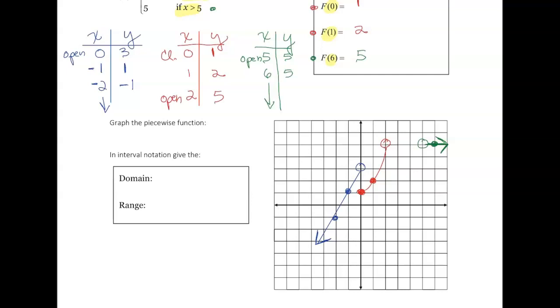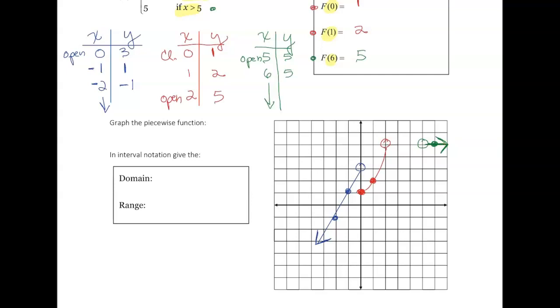Now they ask us to find the domain of the entire function. So let's do the domain and the range. Doing domain first, I hop on here. I'm trying to move to the right. Okay, I'm okay there. Oop, hole, but wait, filled in. I can still go. Okay, stopping right here. Then I'm going to jump across and start again and go for it. So I'm going to have 2 pieces to my domain.